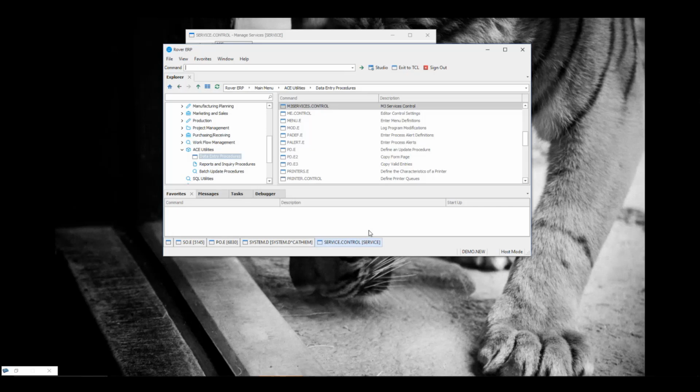As Mohit was mentioning, when you archive data, we write the data out to a history account before we delete it from your live data account. And you can log to the history account and view that data using the same commands you would in the live account. And if a file was accidentally purged, this gives us a really easy way to recover that data without having to go to a backup.